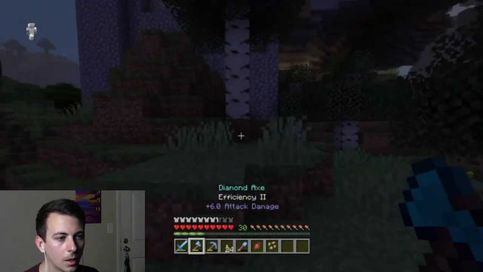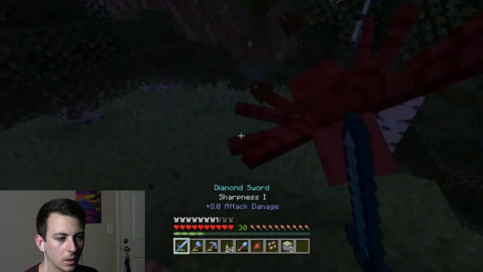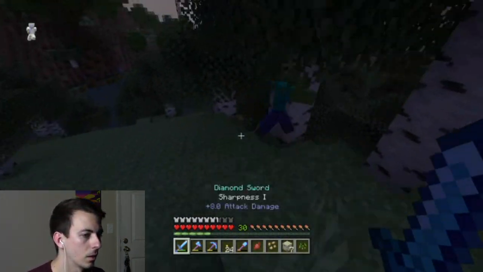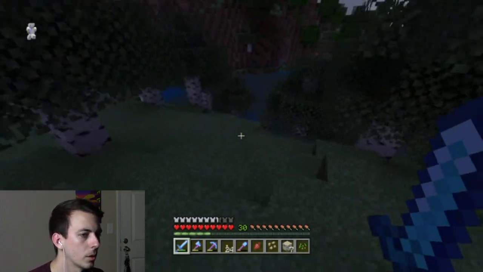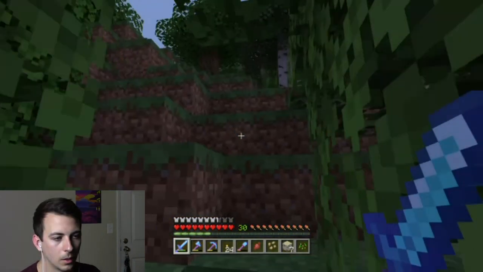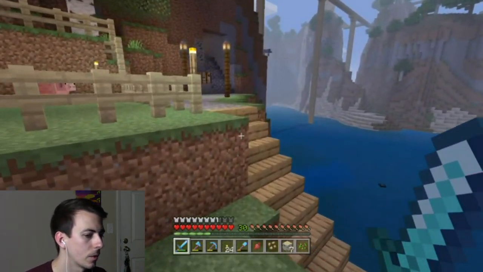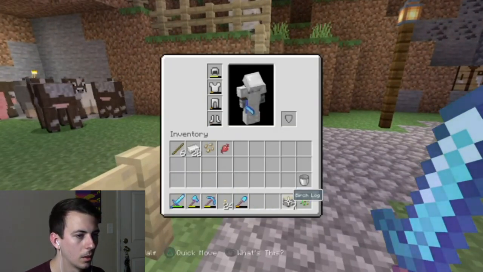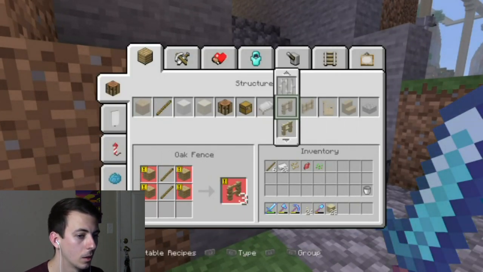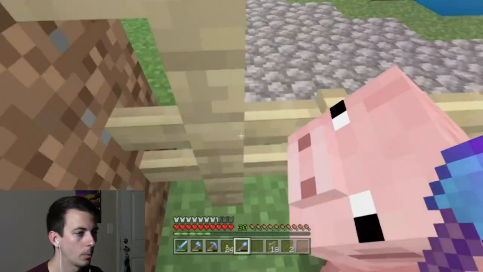There's a spider coming to kill me. And I just remembered I want to destroy this tree. Respect you enough to do just that. Okay, so we're gonna dig into the wall a little bit and make some more fences for these boys. Luckily, we have the appropriate wood. I don't want to hurt you, but I will if I have to.